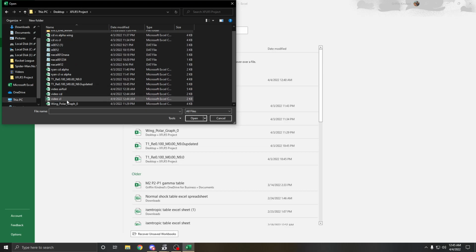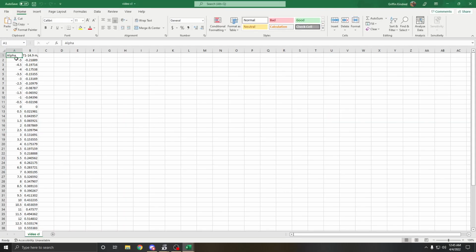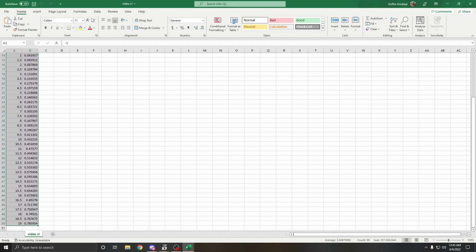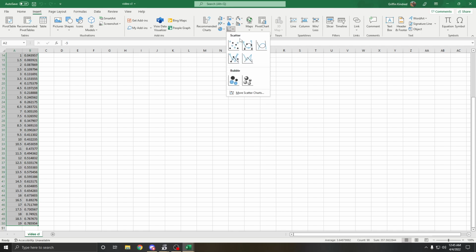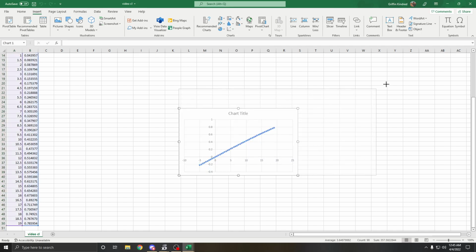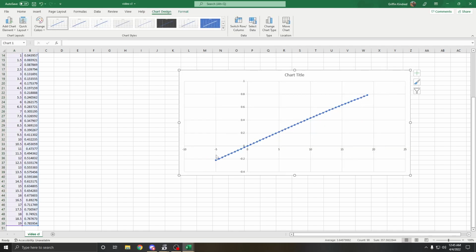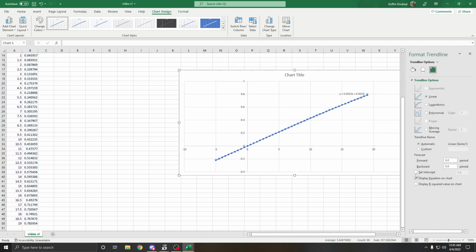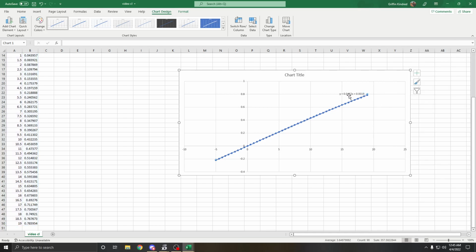So here's our video CL, and if we just take that and we do the same thing, we add the table. As you can see, we have pretty much a linear graph. It's very easy to find the slope. Again, you just go to trend line, more options, display equation, and as you can see, our slope is 0.0422. So that's how you find your graph.